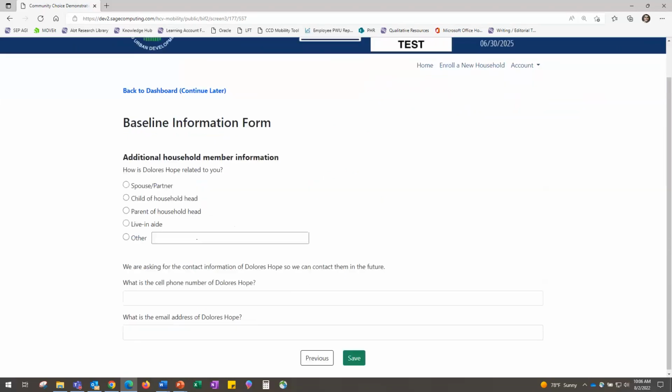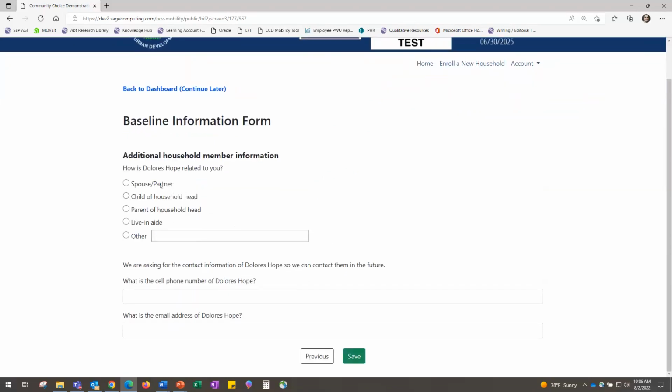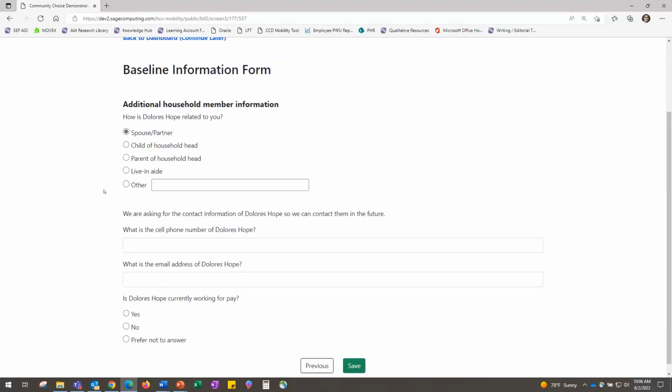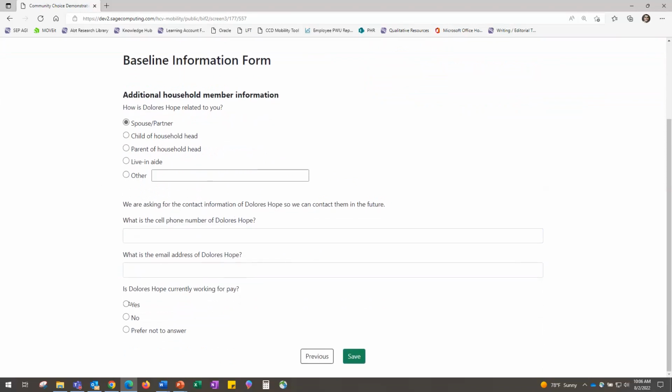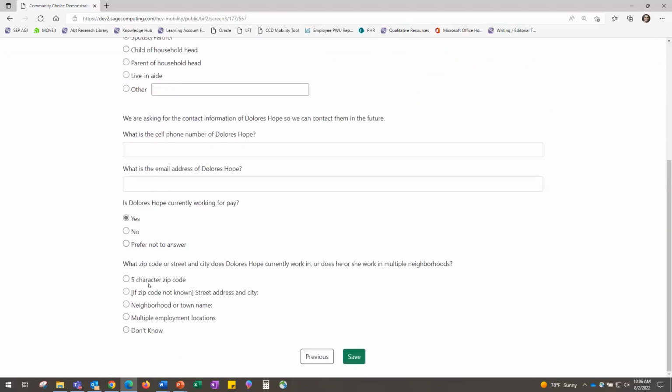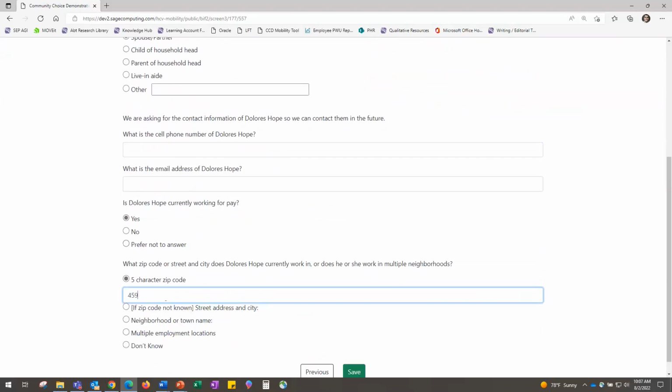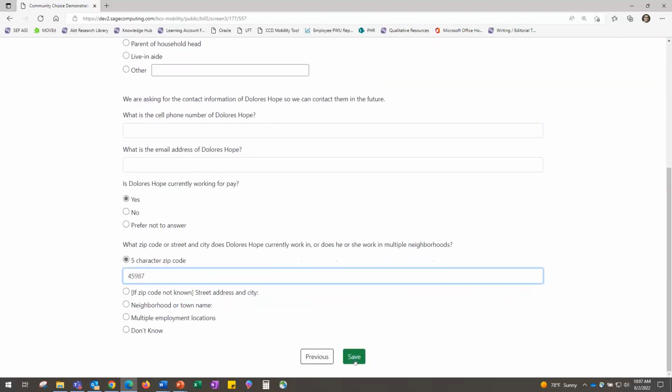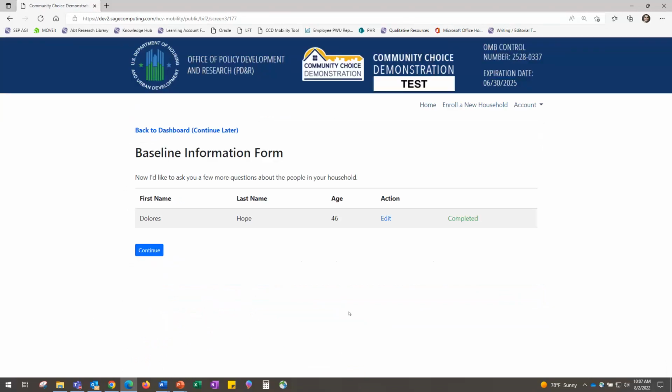So click edit and answer these questions about how the other adults relate to the head of household, contact information for the other adult members, and whether they're working for pay or not. Saving that information, you can see that this is now completed and you're able to continue.